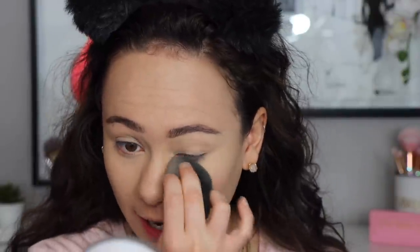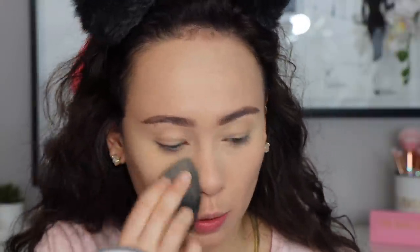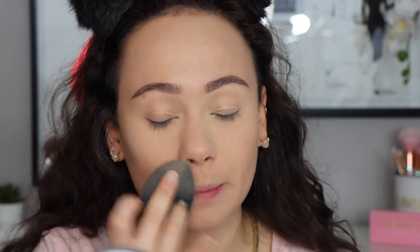Now that this concealer is my color, I can actually give a true opinion, and my under eyes do look good. They still look a little bit dry, but I definitely like this better now that it's actually a decent color for me. To set, I'm using the Too Faced Born This Way Ethereal Setting Powder. I wanted this powder for the longest time because I heard so many people talk about it, so I eventually ended up picking it up. It's a decent powder — I wouldn't say it's my favorite, but I like it a lot. It definitely gets the job done — it does what it's supposed to do and it's a very lightweight powder. I think it was James Charles who really liked this powder and convinced me to buy it.